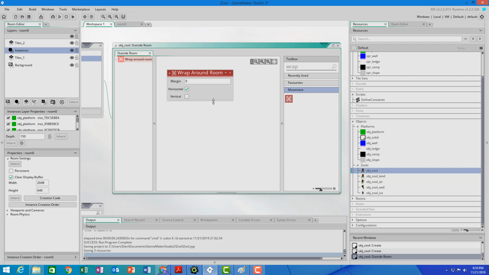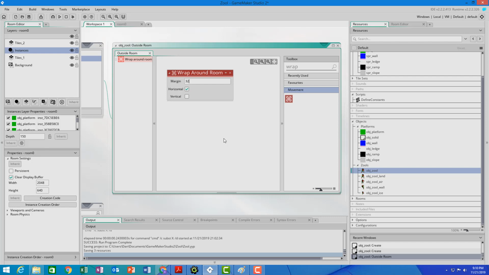There's been some problems in the past when you're going from one side of the room to the other, kind of teleporting, that you fall through the floor and then you can't figure out why. That's had that problem in previous versions of GameMaker. And so we're going to set a margin here a little bit bigger. Now our grid size is 16 by 16, so I'm going to say 32. That might be too big, but we'll try that for now. And that's our margin.